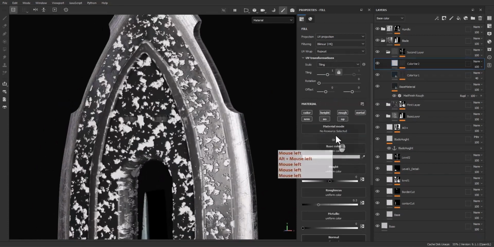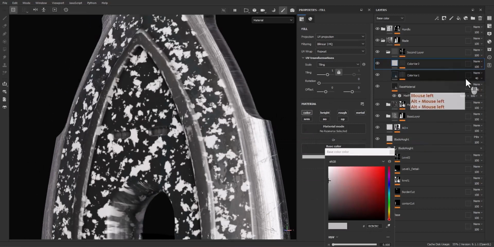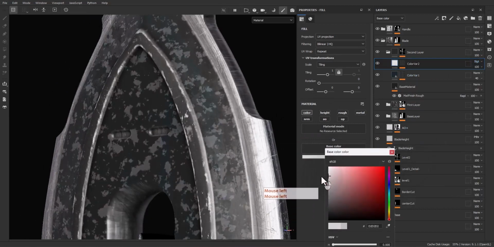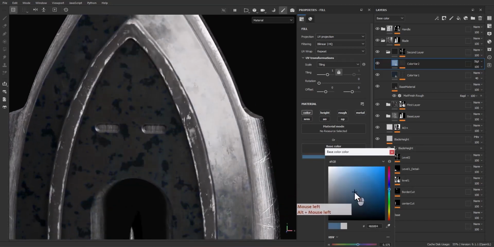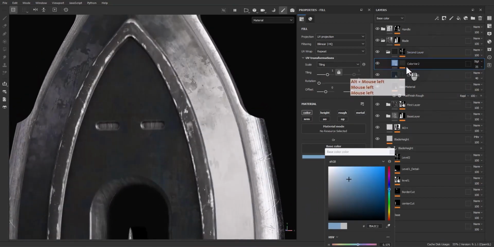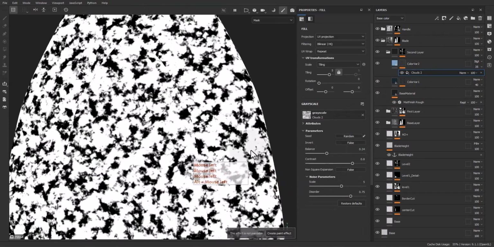So let's go back to the layer itself. I just need the color, and in here we can change the blending mode to something like soft light and play with the color, bluish tint. Yeah, and decrease the amount of the color, and let's increase the balance itself.